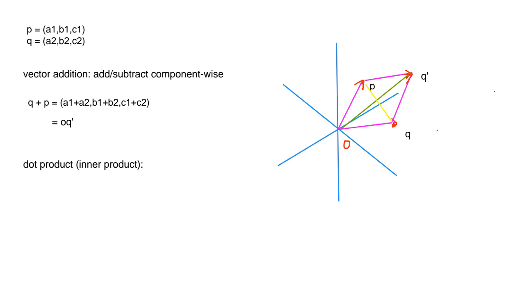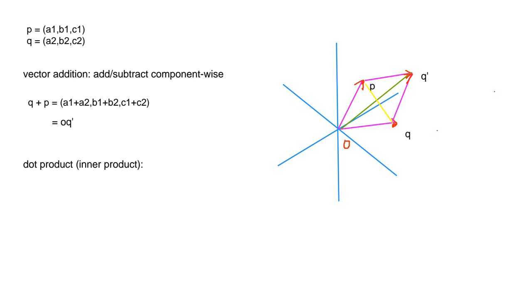Okay, so we can do something called a dot product. Let's say here we have PQ, so we do P dot Q. I use this symbol for dot product. P dot Q equals, P is A1, B1, C1 dot A2, B2, C2. So how do we dot product? Anyone want to make a brief guess?